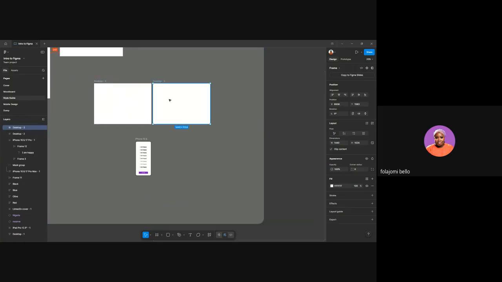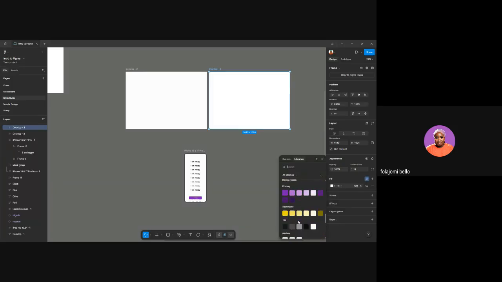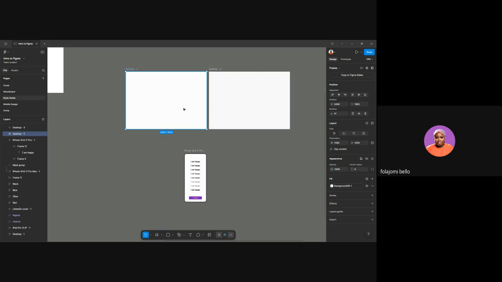There are two methods to show you. So for this desktop one, this first screen, I'm going to come here and give it a background color of my background 1. And here I'll give it my background color of background 2. Now, you notice how after adding it, you see this apply variable mode. You see the design token. You can see light and dark mode. I'll click on light mode for this one. This one, I will click on dark mode.